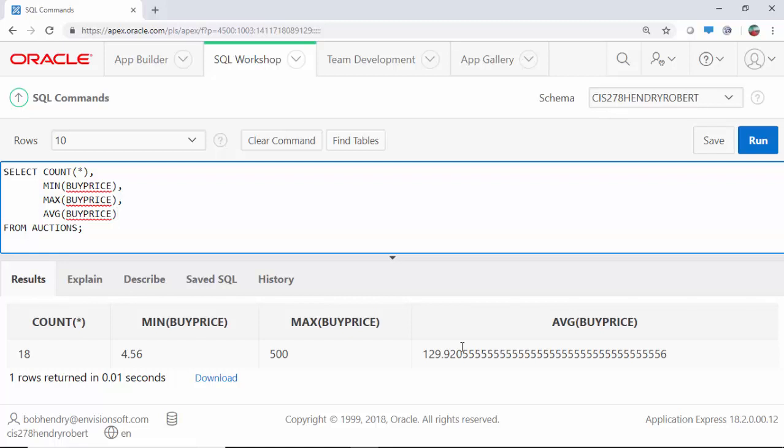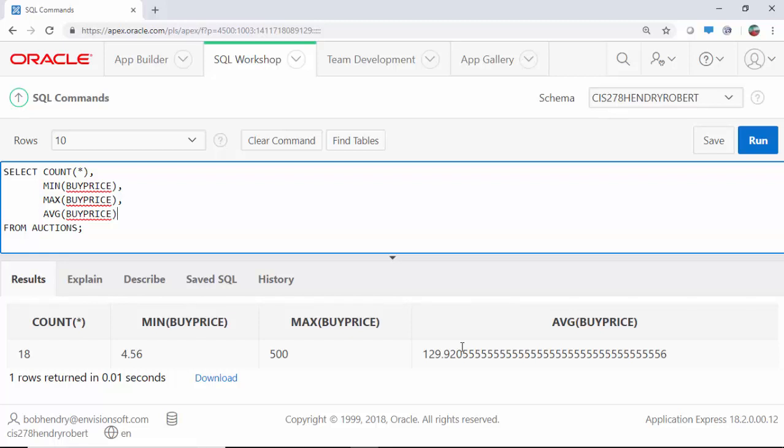One thing I want to point out is notice when I'm working with aggregate functions, I'm not really, in this case, concerned with looking at the items and each individual buy price, each individual sell price. I'm looking at summing up information. And that's what you see here. When we're working with aggregate functions, we're assuming that we're working with summary data like we are here.